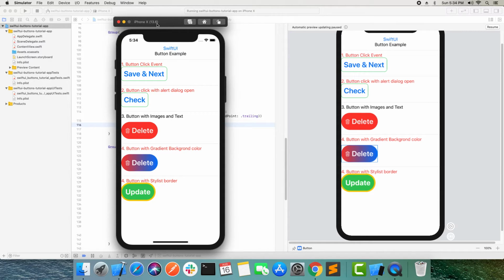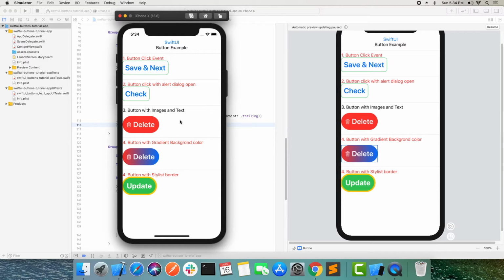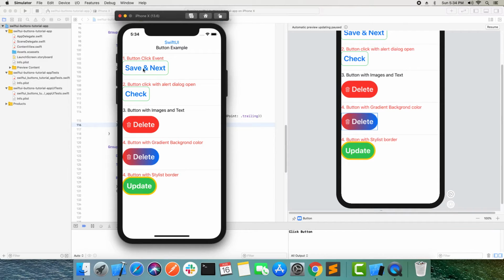So our project runs successfully, and now we want a click event on the button. When we click the first button, it shows the click. When we click the second button, it does nothing. In this stage, we want to create an alert dialog. When we click the button, then the alert dialog will open.